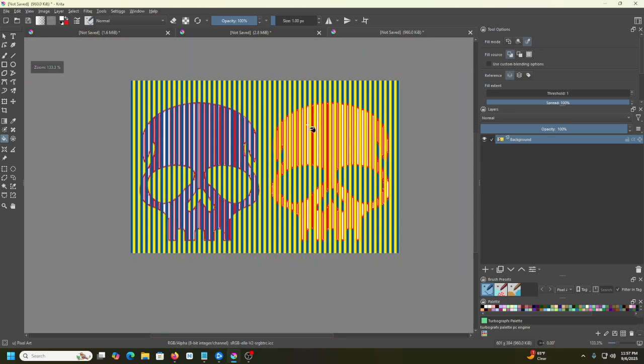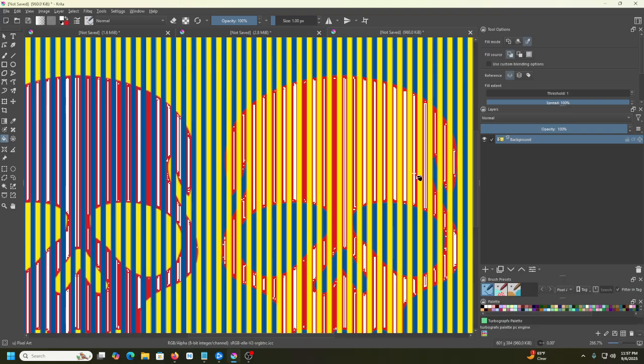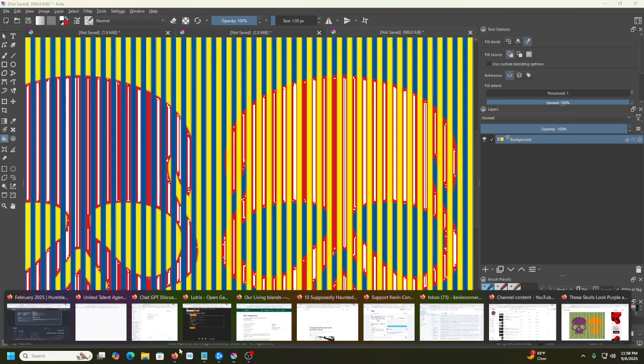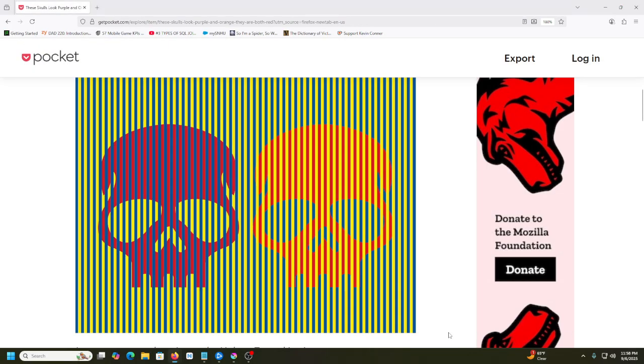Yeah, there is a compression thing when you're doing a screen cap, but there's also a compression thing when you're viewing a picture through a website, through a web portal. That's part of the actual problem with this.